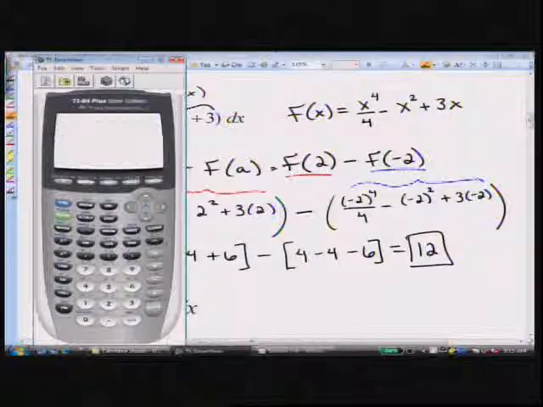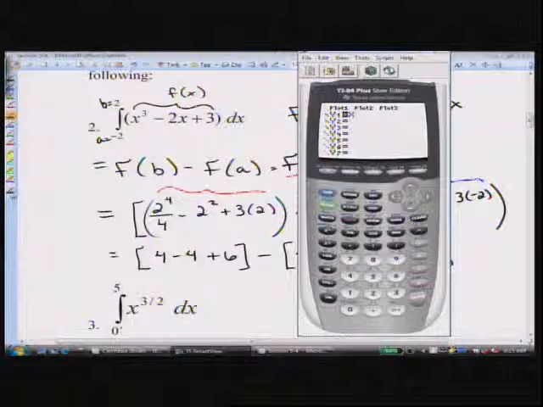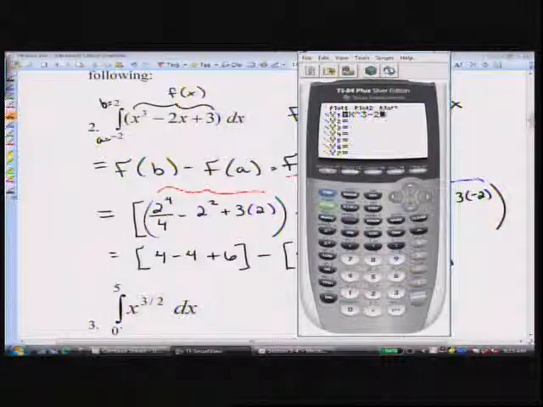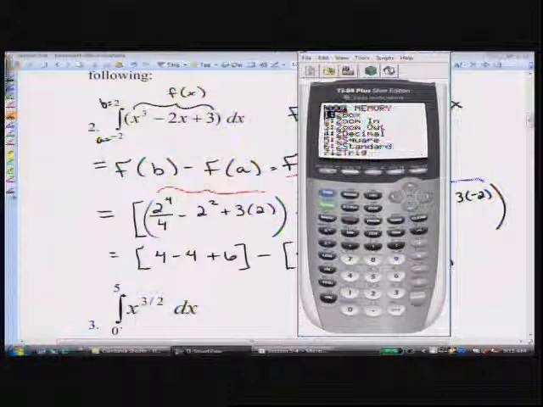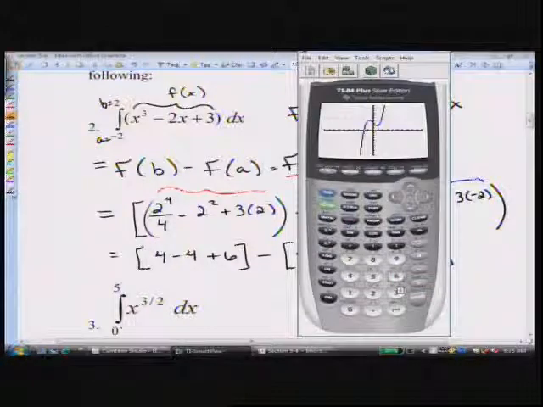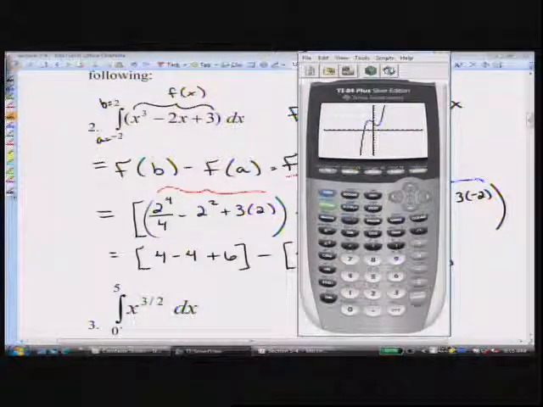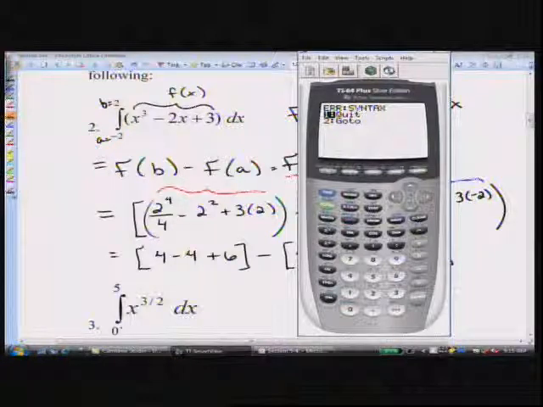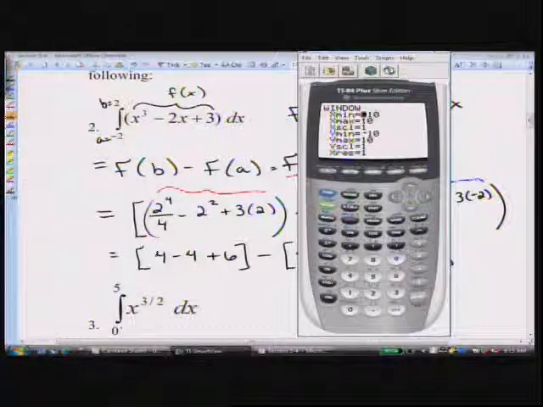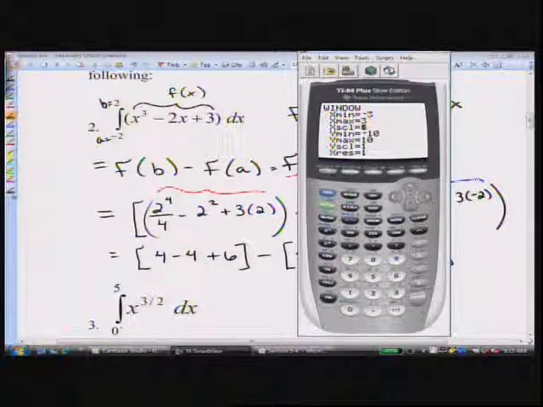Let me see whether, if we look at that, that may not be positive on that interval. And so I'll talk about something else if it's not. x cubed minus 2x plus 3. If we graph that, let me do a standard window. Yeah, on the interval from negative 2 to 2, it is positive. So if I change my window to like negative 3 to 3, and this can be like negative 5 to 5.